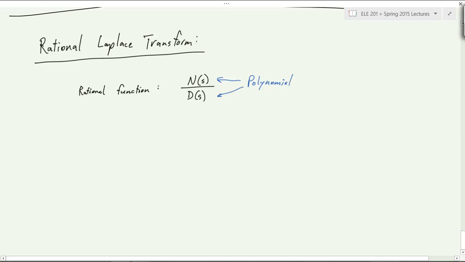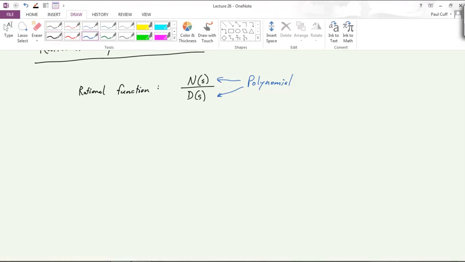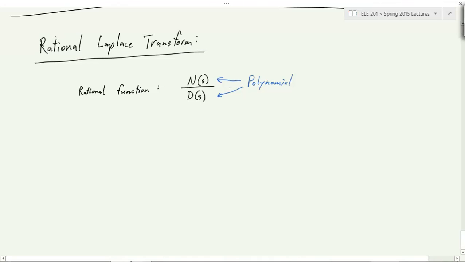Okay, so now we have that definition of a rational function. Therefore, now let's talk about what is special about rational functions. Really we'll see what's special about them in future lectures, where we see that all the systems we care to analyze with the Laplace transform are going to be of this form. They'll be rational functions. The Laplace transform will be rational. But let's say, in general, this is just mathematics, it doesn't have anything to do with the Laplace transform yet.